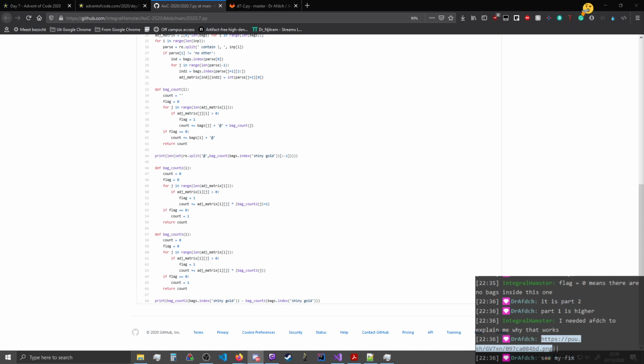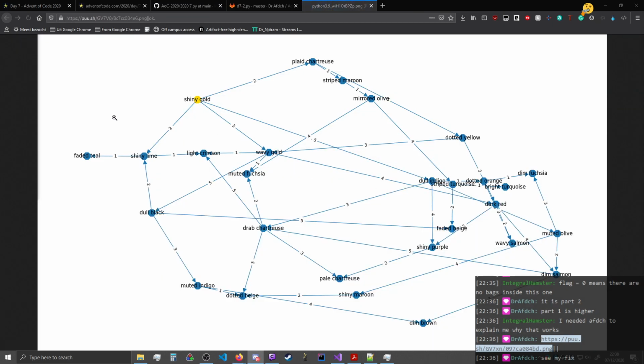Anyway, let's see what other people have. So Aftish made some nice graphs. Can't help but show those here. So this is basically what I'm, this is a graph. It's literally what it is and what you should be basically constructing yourself. So that's pretty neat. This is the Kamada Kawaii layout.